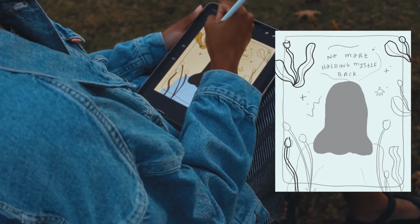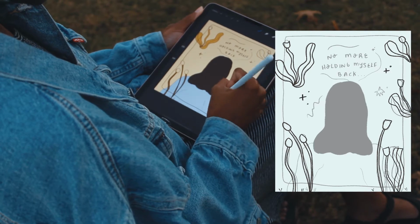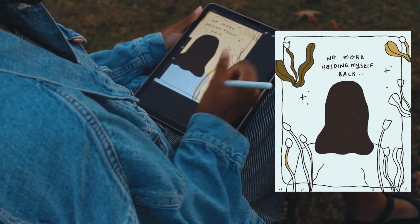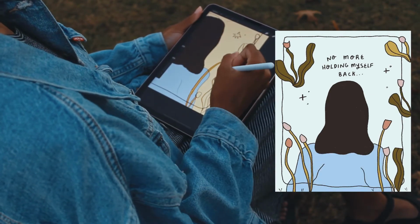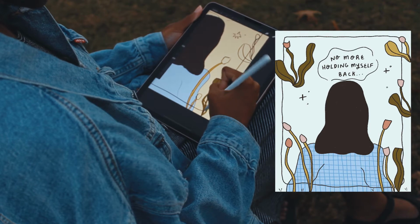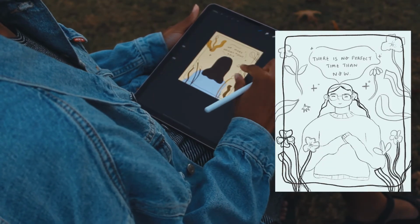I had built up a lot of pressure in trying to figure out my art style, trying to figure out everything that I wanted to do. But in the end, I realized that there is a certain beauty in the messy and chaotic and the uncertainty of life. Not everything is cohesive. Not everything goes together, because life isn't an Instagram feed after all.